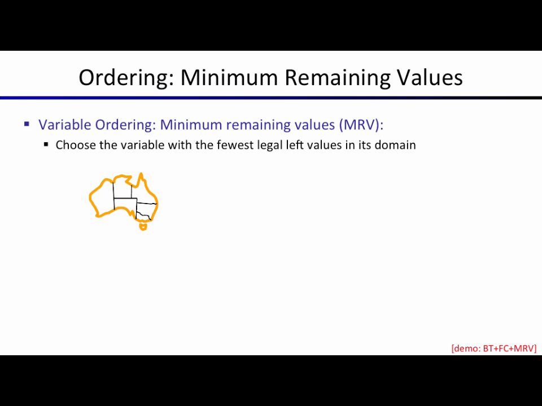So the idea with MRV is that when we're in the search, we're going to look at the variable domains, everything that's left, and out of all the remaining variables, we're going to pick the next one to assign to be the one that has the least number of values in the domain. How do we know? Well, because we've done some sort of filtering or something that estimates how many values are still left in that variable's domain. So what does that mean? Well, in the beginning, everything still has the same domain, so we just pick one. We break ties in some way.